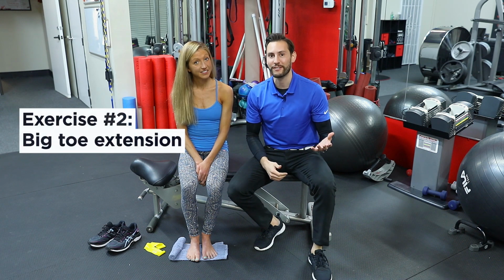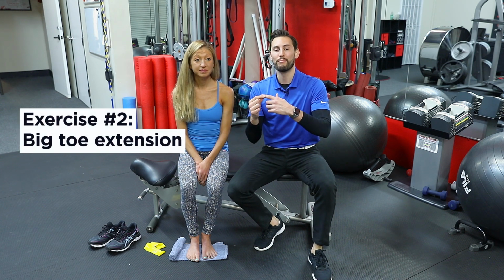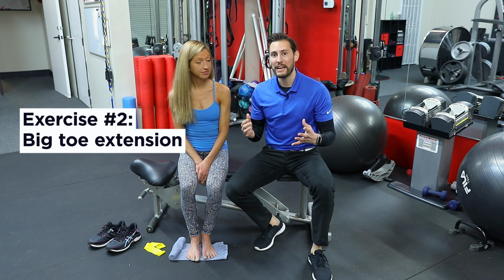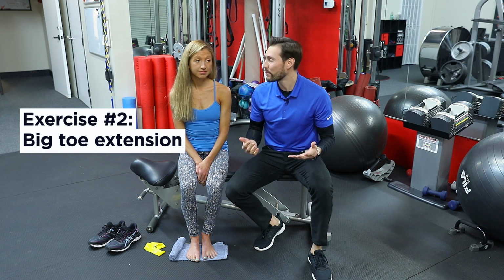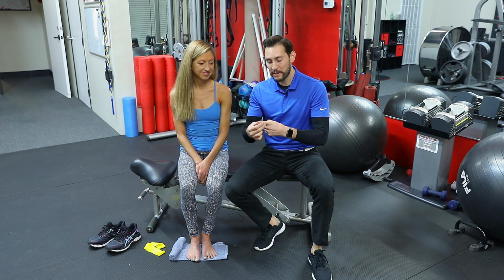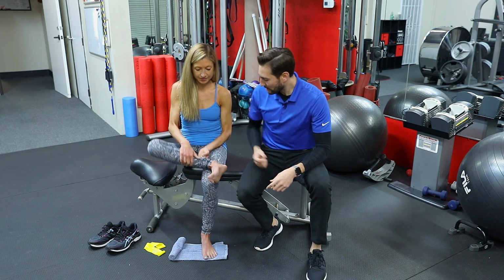The second exercise we're going to do is big toe extension. That's simply taking the big toe and bringing it backwards. Those who have stiffness in the big toe, often that's a risk factor for plantar fasciitis. So we want to make sure that we improve that big toe extension. And you can do that by manually bringing the big toe up with your hands, and I'll teach you how to do that. So go ahead and cross one leg over.